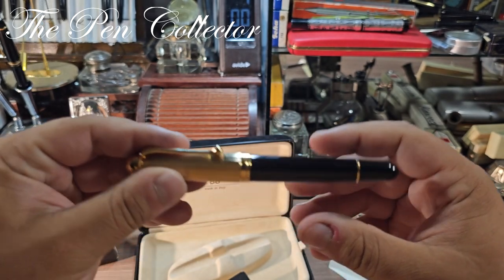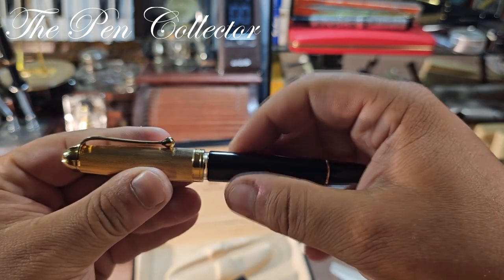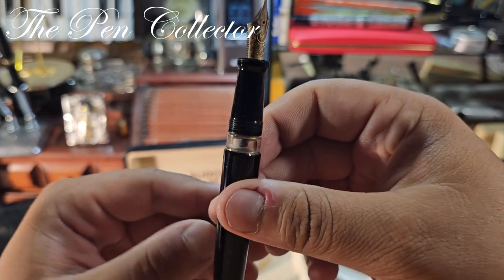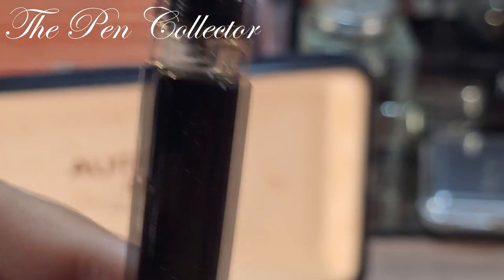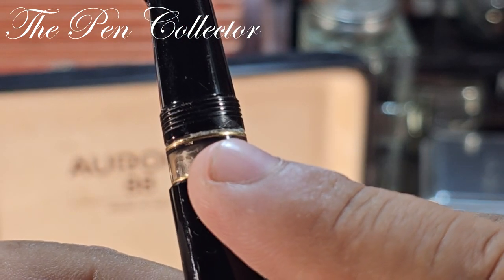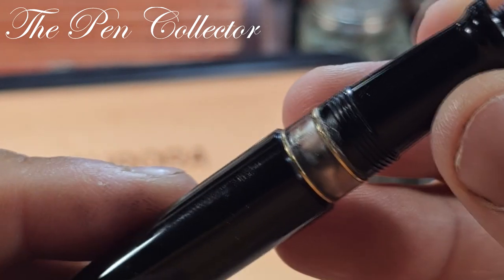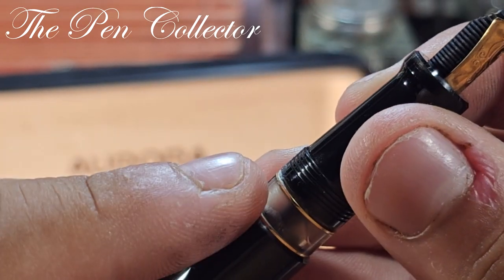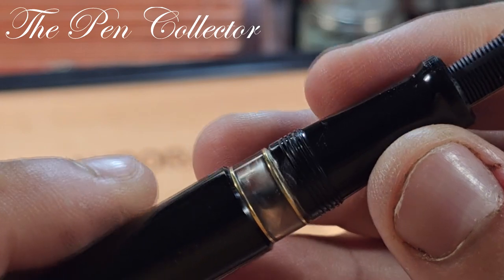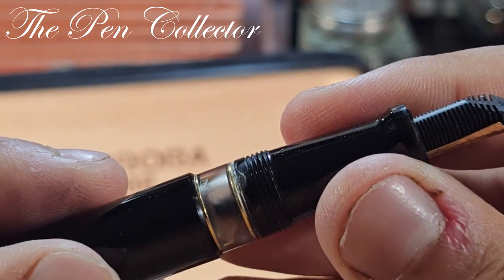Now let me return to the part where I will show its defect. It is in immaculate condition, but the only problem is this, guys, and I wanted to show you. When you look at this ink window, you can see some slight discoloration. And if we look closer, we can see some white residue right over there. I'm not so sure about the history, but I think that at one point this was broken or something like that. And someone used a little quantity of super glue or some adhesive, and it did the job well.